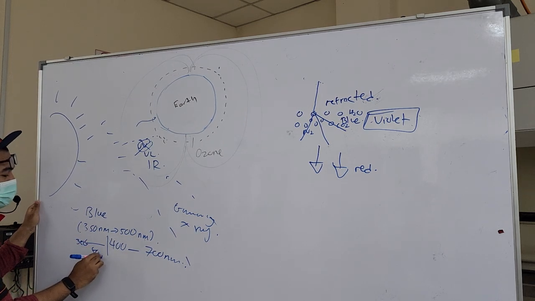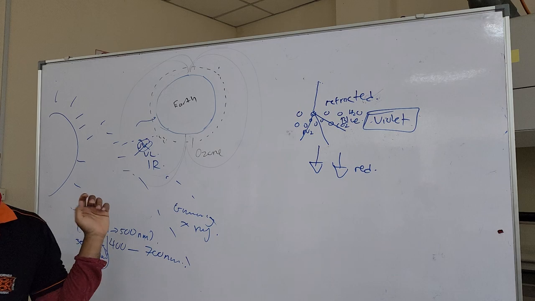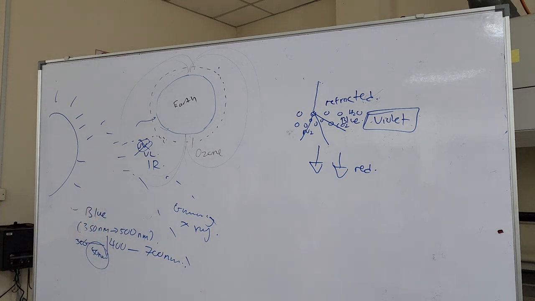You have 50 nanometers that you cannot see. And that's the violet. This is why, instead of seeing the sky as violet, you see it as blue. Retina limitation. However, some people see the sky as violet because their retina is simply more sensitive. Okay, so you can know that.